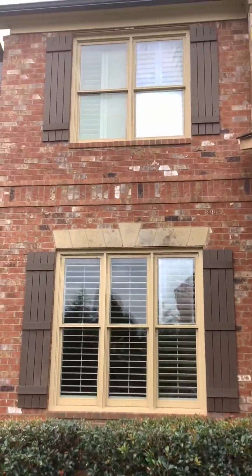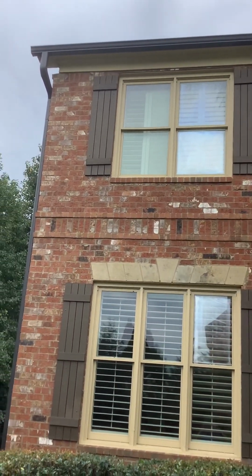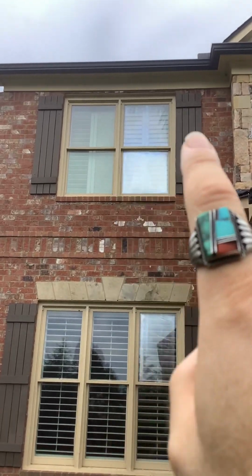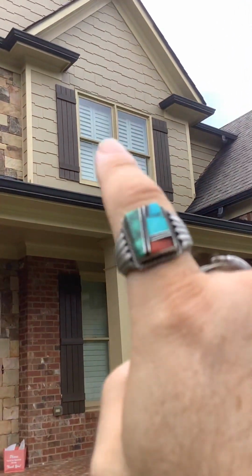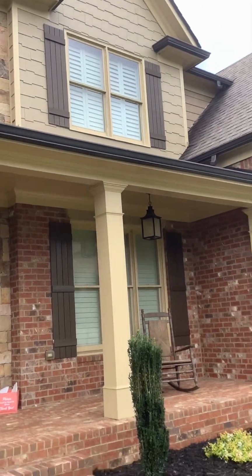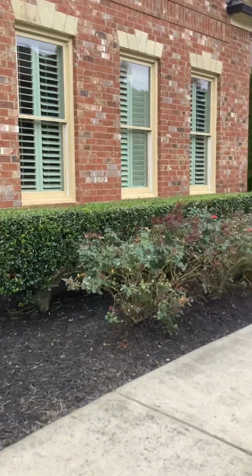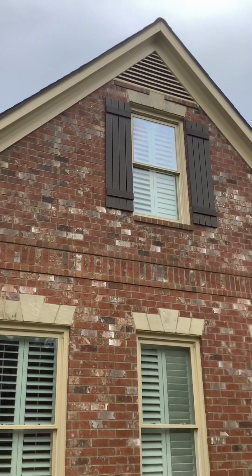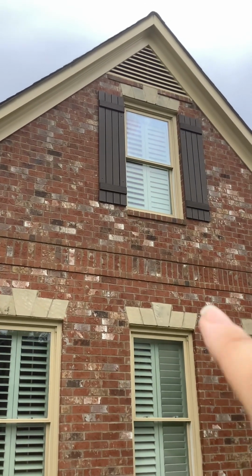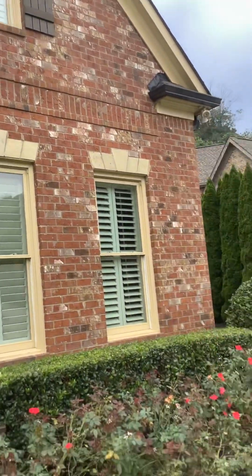This window up here, which is a sewing room, you're not going to be able to see it in the video. It's got a rotted center here as well. Some of these windows are blown. You can kind of see the haziness on this sash right here. There are 2 in this window right here, which is the middle bedroom. This gable window over the garage is the master closet. This upper sash, the seal is blown. You can kind of see the haziness. You can't see the nose. One of these noses is rotted as well.